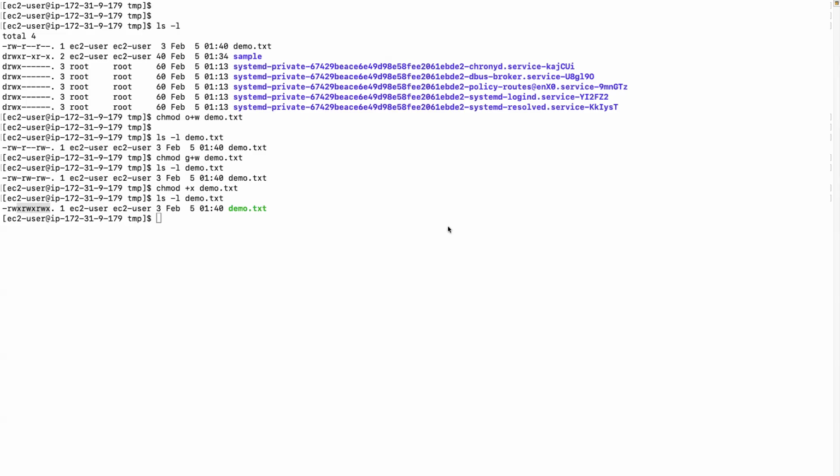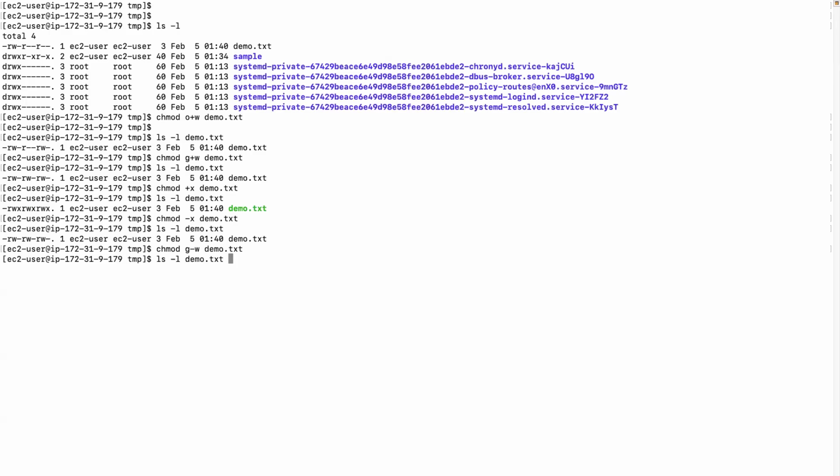Clear, everyone? Understood? If you want to remove permissions, simply minus X. So execute permissions will be removed. Now, if you see, execute is removed. Similarly, if you want to remove any other permission from the group, let's say I want to remove write permissions for the group, minus W, right? So from group W is removed, as simple as that.